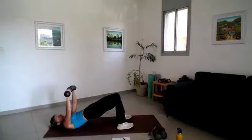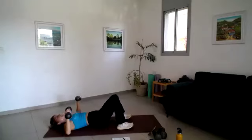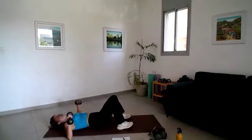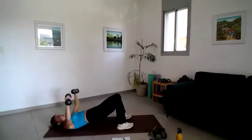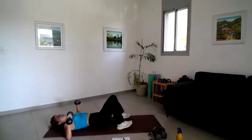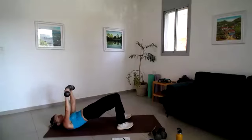Just take it nice and steady. Thinking about all those points you need to be aware of. Use your core. Come up on your heels if you want to hit those glutes a bit more. For some people, it's actually more comfortable. Let's go. I want another seven. Take it down. Push up for six.